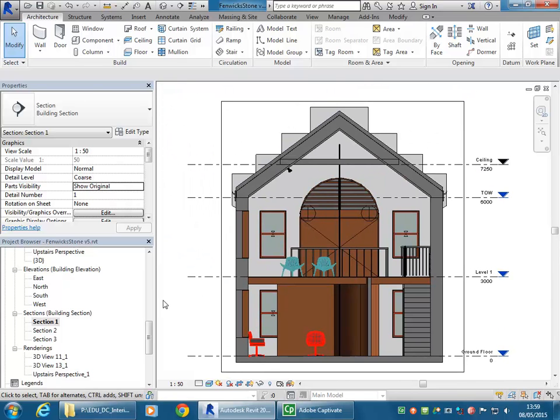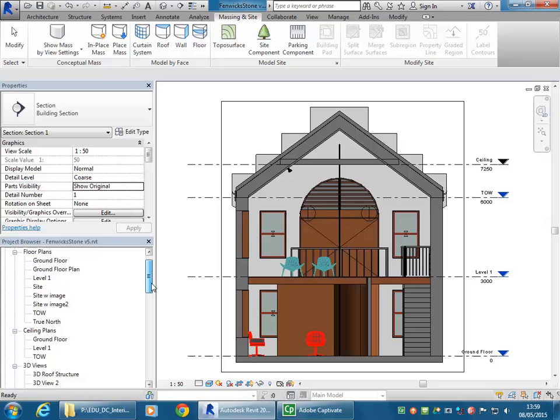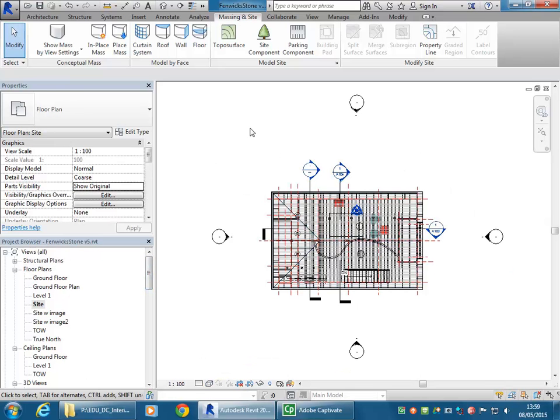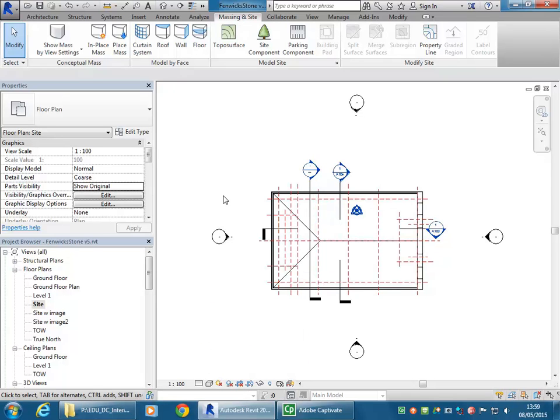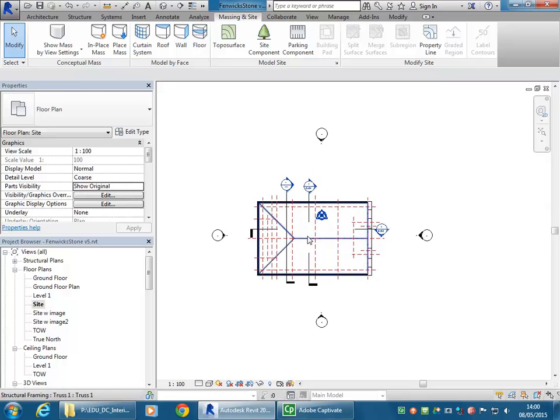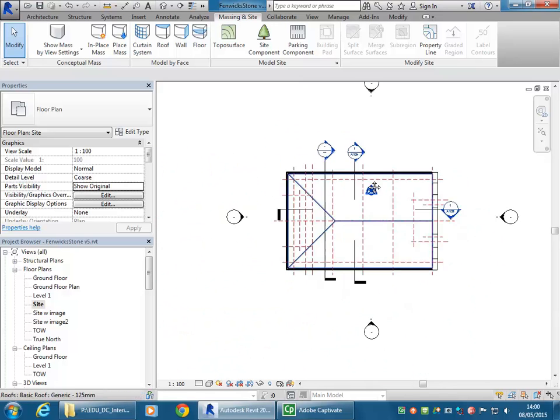And so in Revit, you have the Toposurface tool for that, and it's on the Massing and Site tab. You'll see Toposurface and all the other tools that relate to the site and your exterior elements. So I'm going to go back to my site floor plan, which is actually in wireframe, so I'll change that to hidden line. And you can see then that I'm viewing it from above, so I can see the roof and the gutters and the other things.